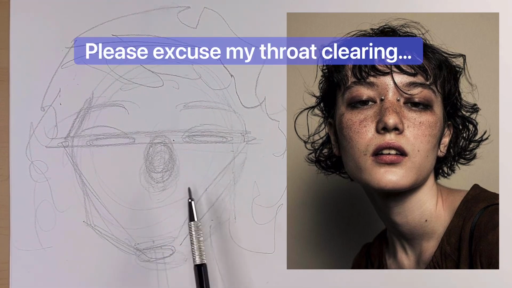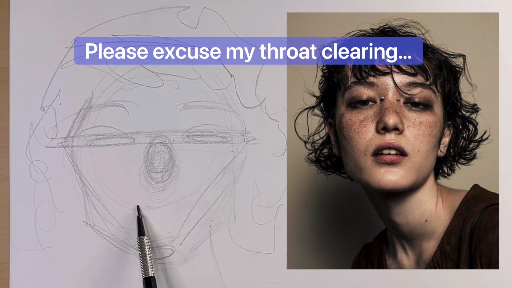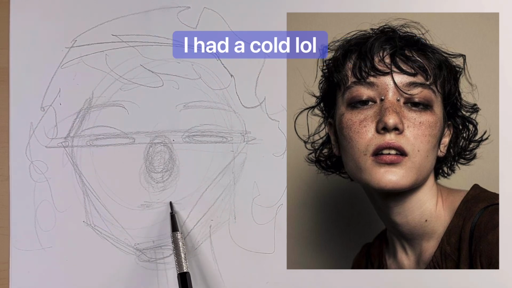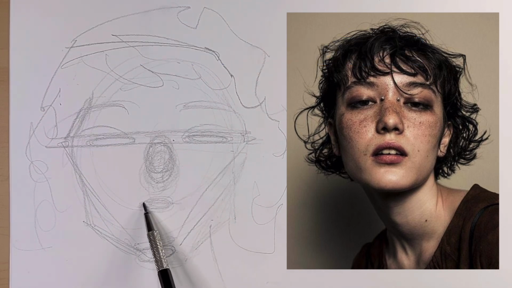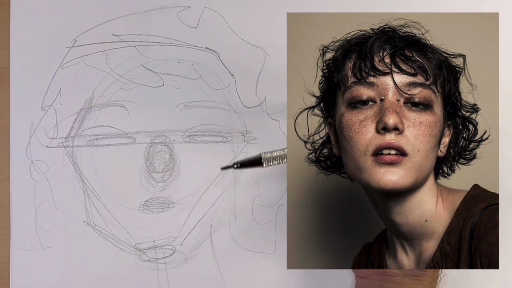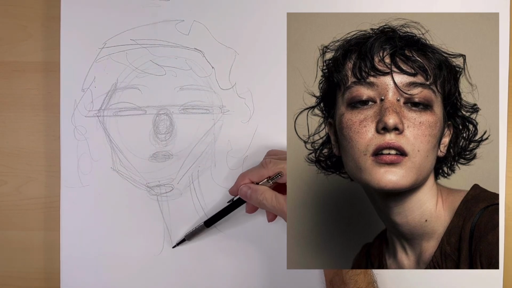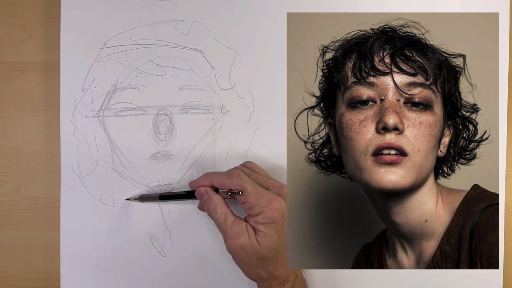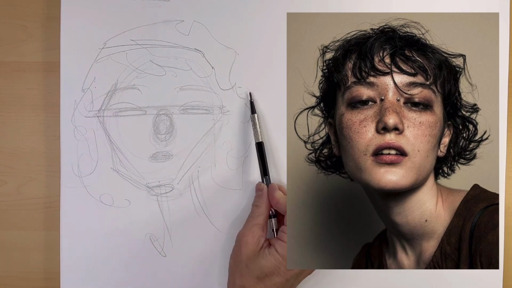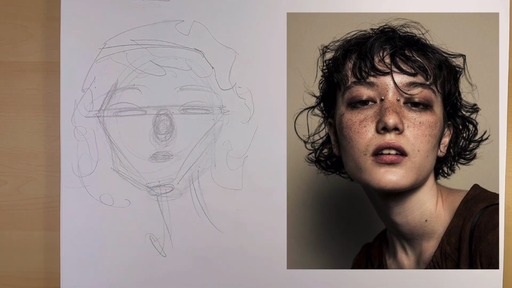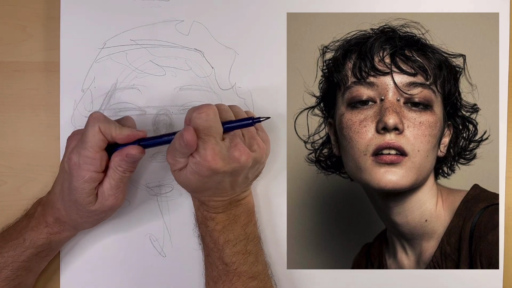And then another thing that jumps out to me is her mouth. Compared to the average mouth, her mouth is definitely small. So I could make it really small. And then she's got that long neck and some stylish hair, which I'll try to create when I get my big marker out.